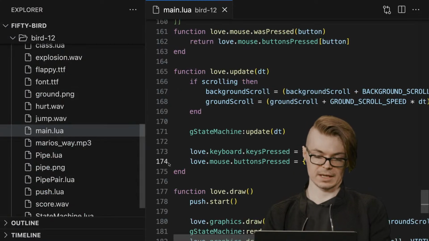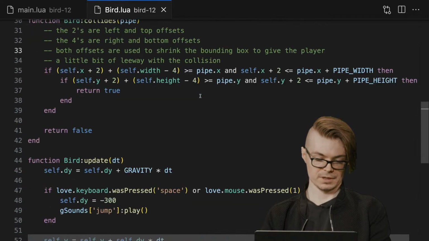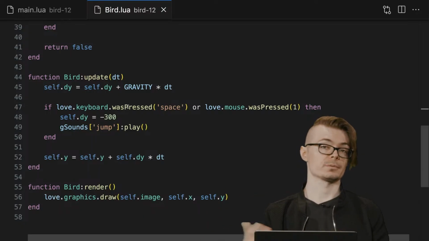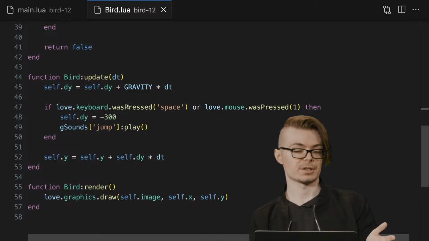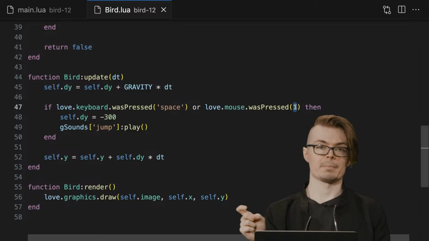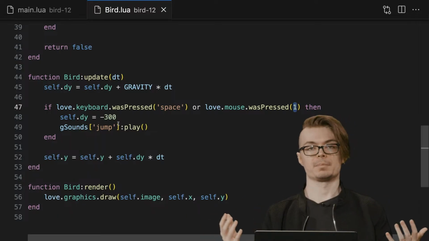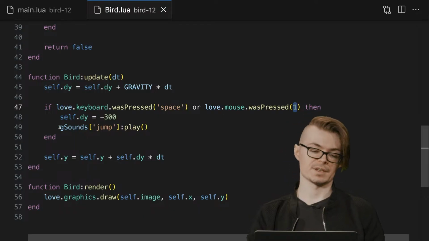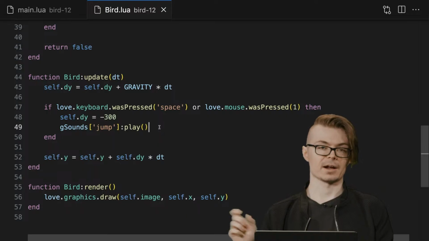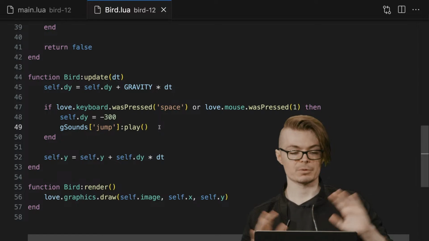And so if we take a look at, for example, the bird file, we can see if love.keyboard.wasPressed space or, so we're supporting either operation here, love.mouse.wasPressed 1, 1 being the integer that maps to left click on computers, then we do that same behavior, the exact same thing we were doing previously. And you can even see here it also references gSounds. Again, the g being a useful identifier for a global sort of table or data structure or what have you. Globals can be dangerous.